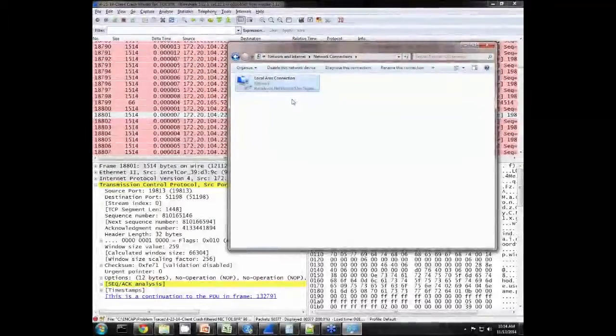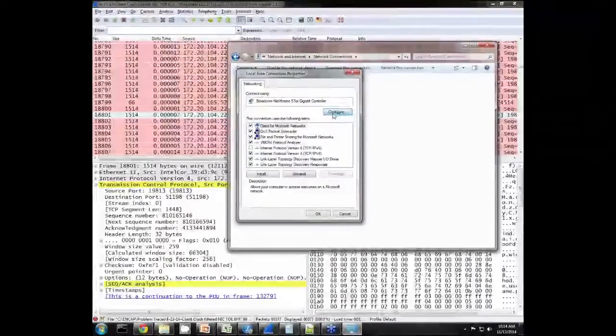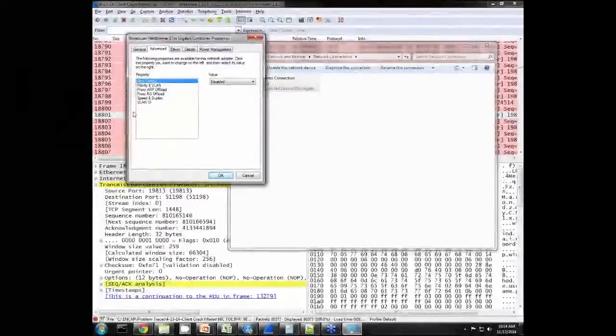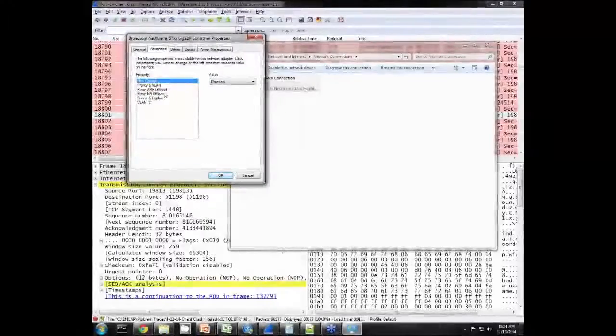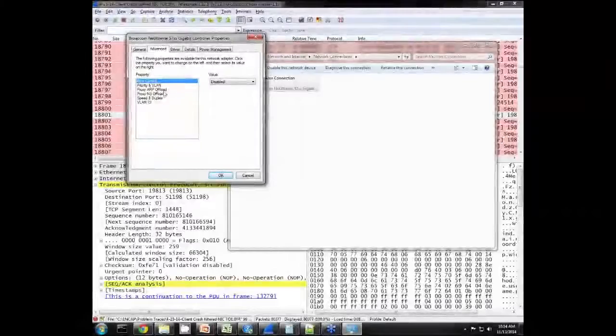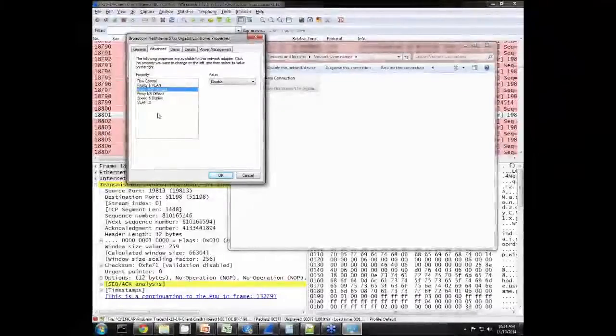He went into the properties of his NIC at the time, and when he looked at the different things, my NIC does not have the checksum offloading setting there except for proxy ARP and NS offload, which I've disabled, but in his he had IPv4 checksum enabled and TCP checksum enabled.